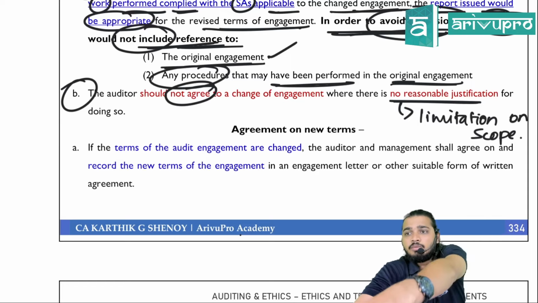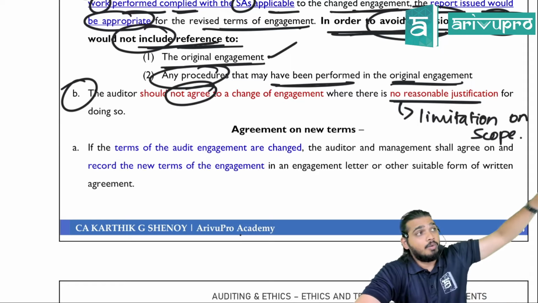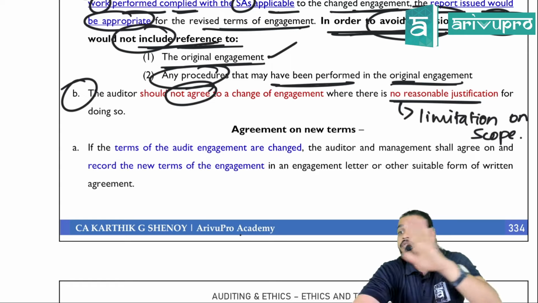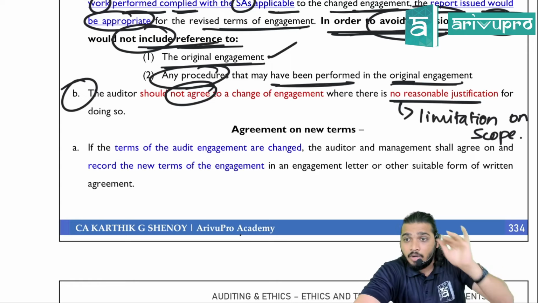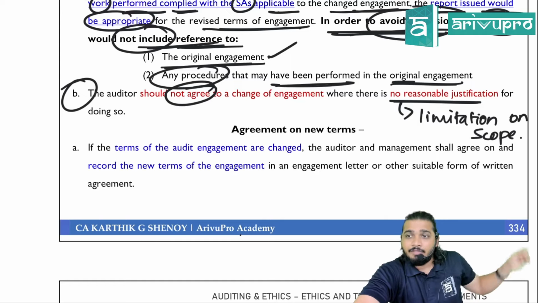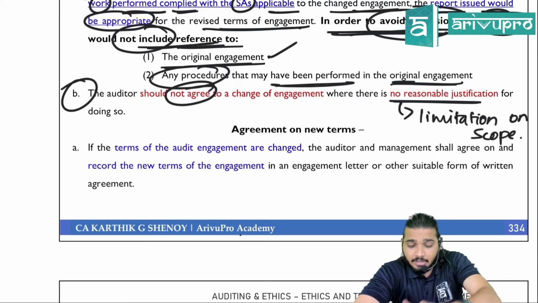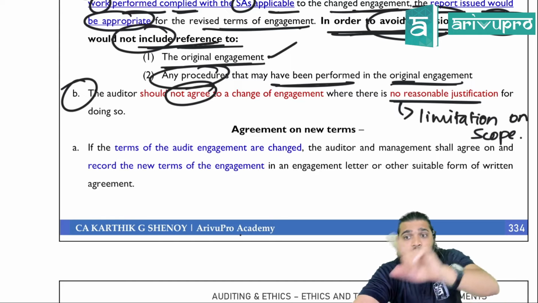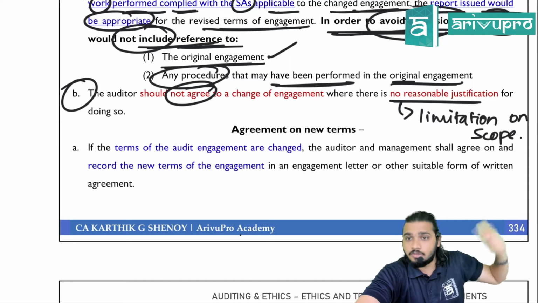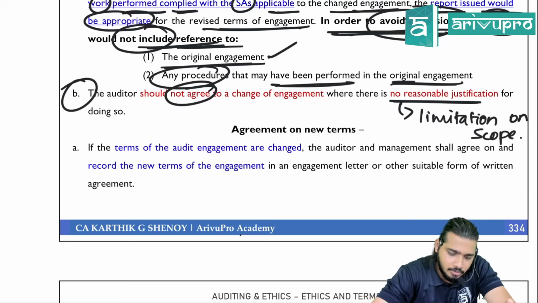Why will I tell you? I will come and teach whatever is there. But whatever I have spoken with management, why will I tell you? You will get confused. So to avoid your confusion, I will not mention that, not because I don't want to mention. If I mention, you will get confused. Clear? That is the reason they are telling in the new report, do not mention about your old procedures. Clean slate.